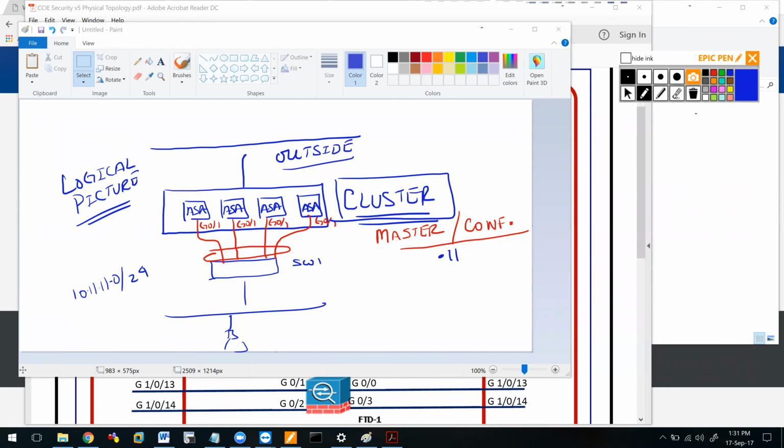And similarly, on the outside, I would do the same thing. What would I have on the outside? I would not have a connection directly to a device. I would always have a switch over here. Let's say switch 2. Switch 2 in turn connects up to the outside router. Again, just like I did on switch 1, I would create a port channel.